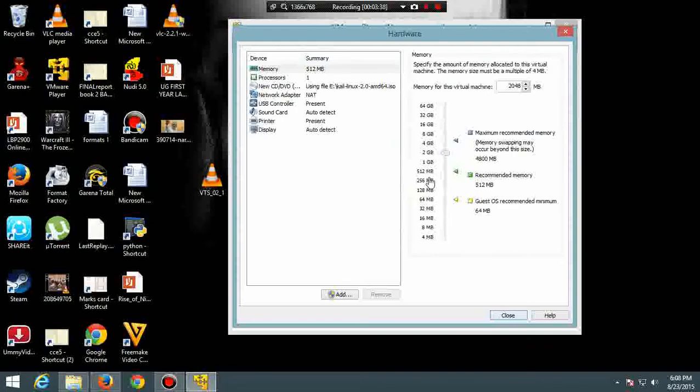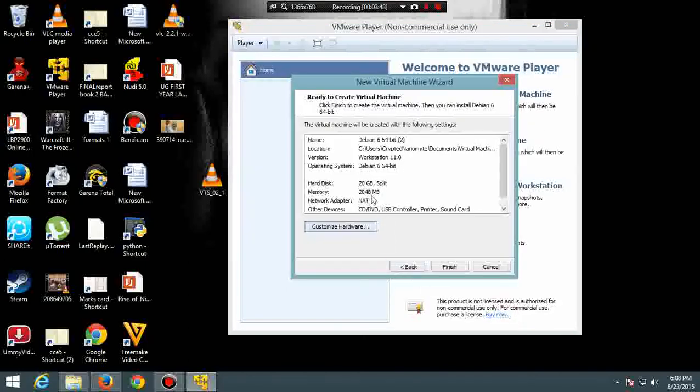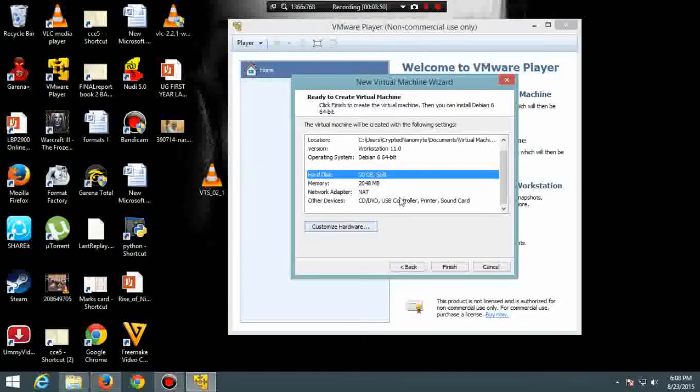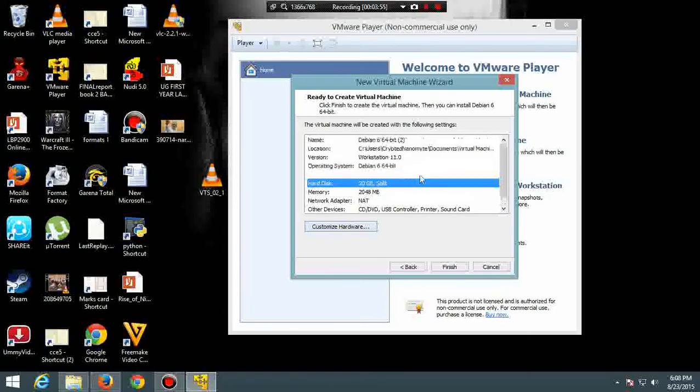You can give 512 MB RAM for this Kali Linux, and it will work with 512 MB. Just click on close. 2 GB RAM, 20 GB hard disk, CD, USB controller, sound card, everything will be there by default.